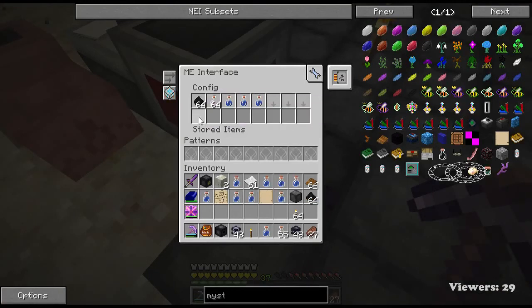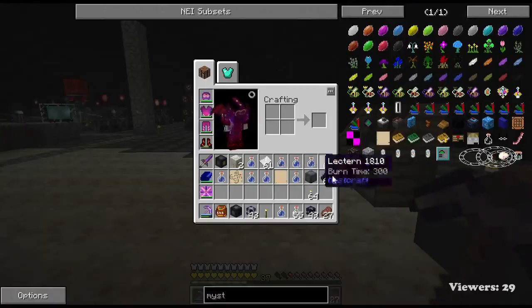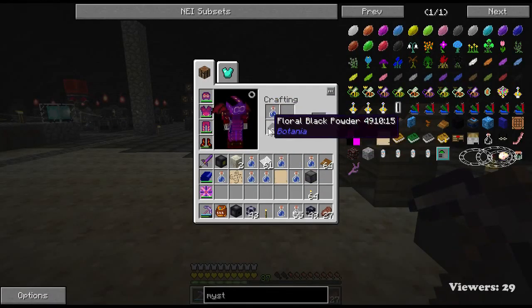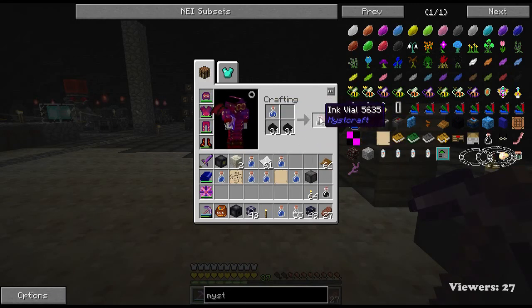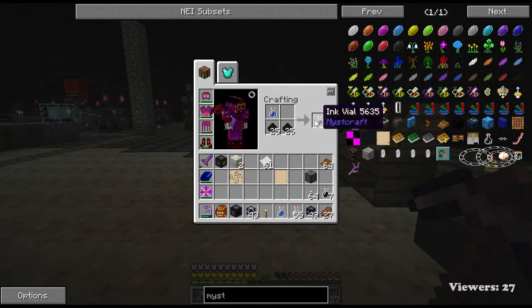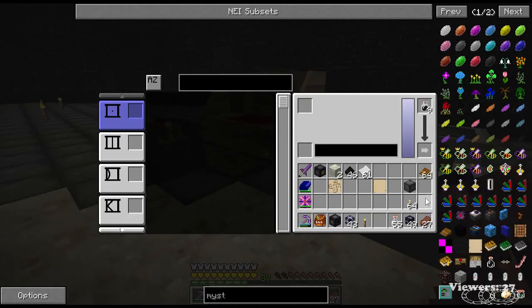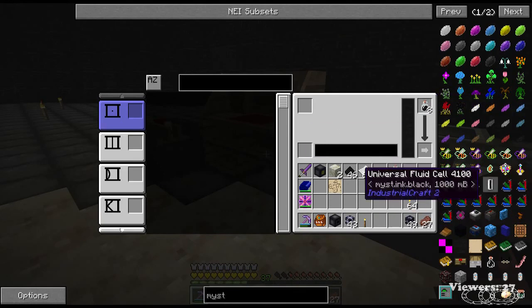Grab this. Shapeless can craft this, but it's such a pain for each bottle, you know? Hey, at least the ink bottles stack, that's good to know. And we'll put them in here. Alright, so we have ink in here.